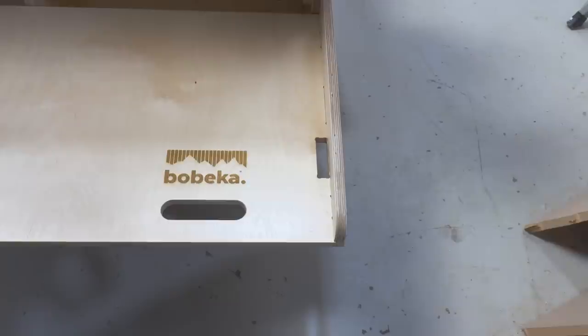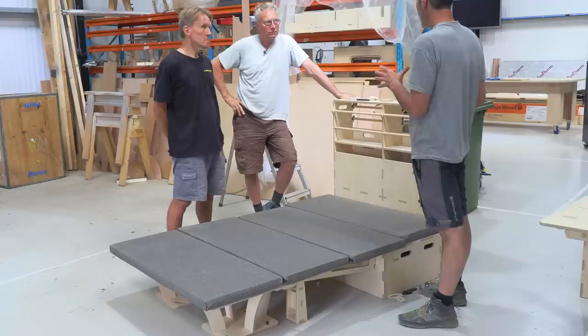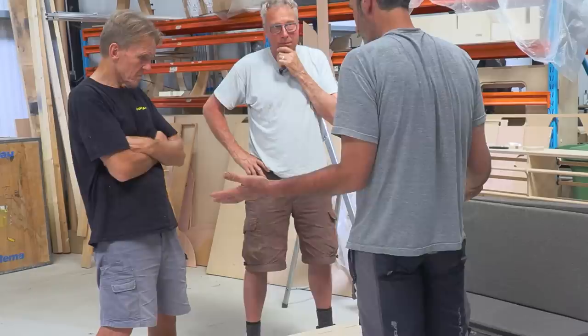We do get very critical about our own work, but we want to make something which is robust — it looks quality, it's well made. We know someone can make something, boxes nailed together, for cheaper. But is it going to last? This is a thing you're going to be dragging in and out all the time. To make it properly means it will last. And to take it apart and put it back is just the reverse process.